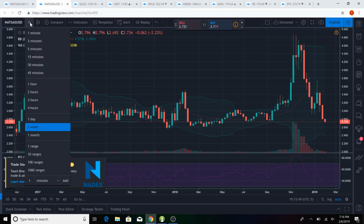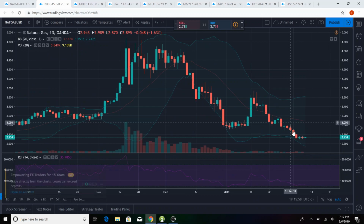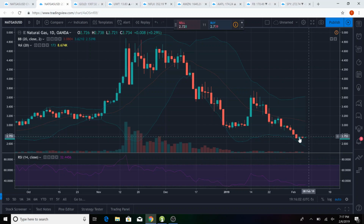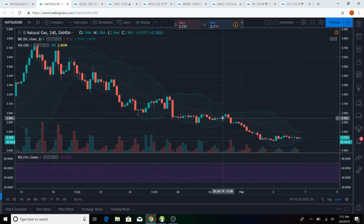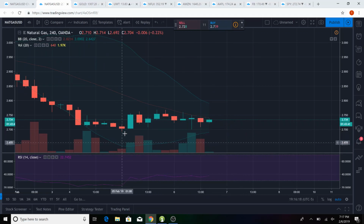Nat gas on the weekly. Ugh. Jeez, go to the daily. Okay, so daily looks like we got a bit oversold, and it kind of looks like we're trying to round out right now, which would be best case scenario. So similar in here, it got really tight, and then we saw a nice bounce. So what I'm going to be looking for is first the 4-hour time frame. It's really hard to see here, but key level, yep, here's the low, and then the high of the 4-hour bounce up here. So we're going to be tightening. It's almost a double bottom.